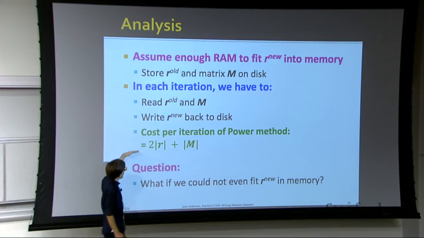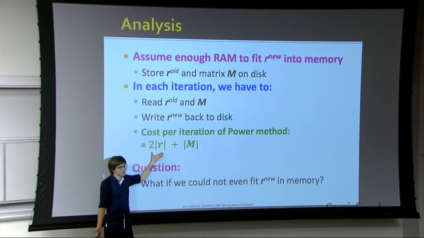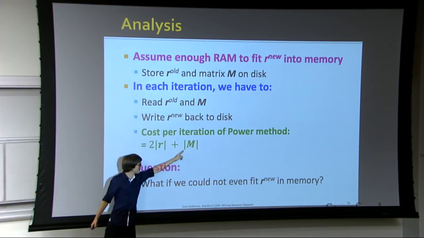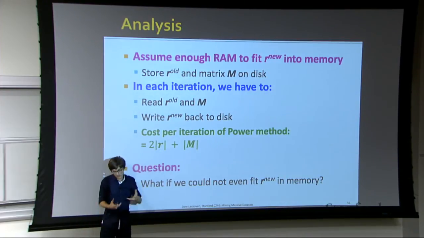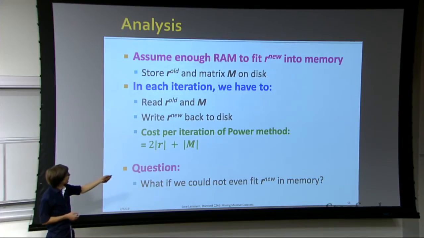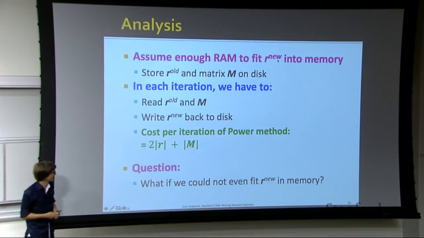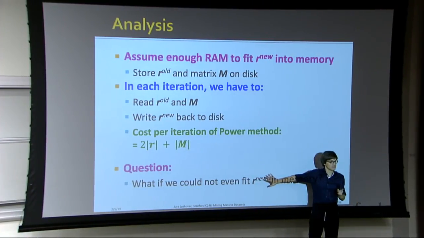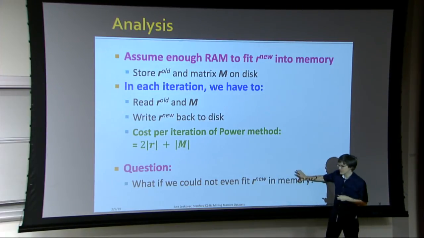Okay? So this is the cost, right? It's linear in the size of the data, linear in the number of edges and linear in the number of nodes. And what is the memory consumption? All I have to do is keep this R new in memory. So it's amazingly cheap, right? So this is clear? This side is happy, that side, great. Okay, so this is clear.